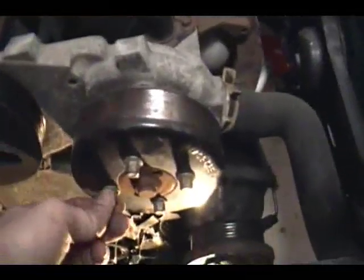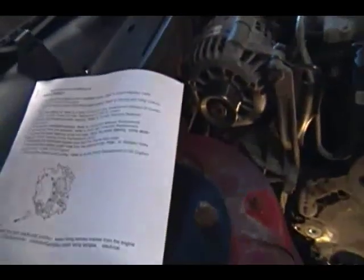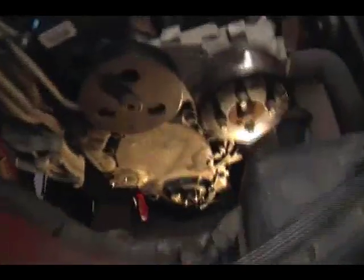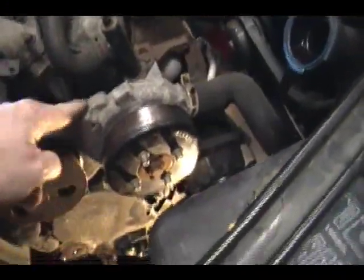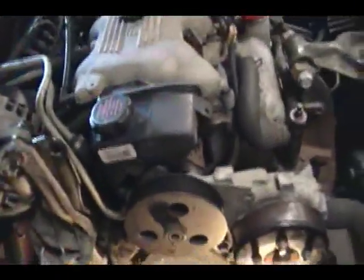Actually, let's follow the instructions: remove the power steering pump with lines, move the power steering pump aside. It's going to be this guy here — I've got to get this out of the way, because this part also is coming out as part of this whole big thing. So I've got to move this, get this out of the way, and I have no idea how to do that, but I will figure it out and let you know.